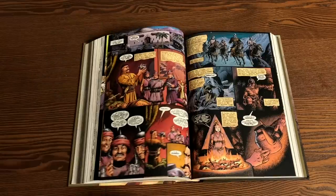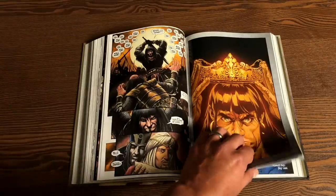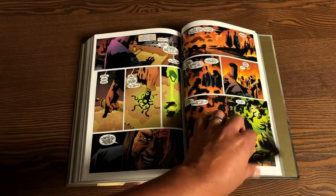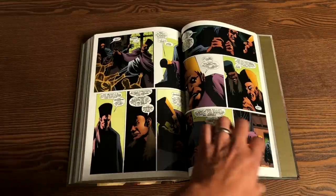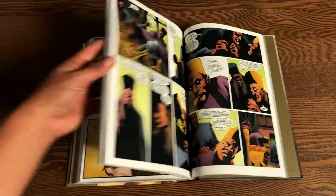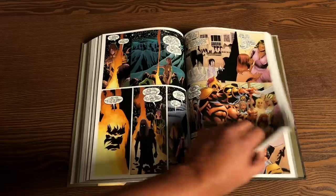This book has 1,024 pages and retails for $125. Let's look at the extras in the back. I did want to showcase some of the oversized artwork by Kelly Jones, because this four-issue miniseries — The Book of Thoth — was not included in the Colossal Conan. So this is new to oversized format, though it has been released in Epic Collection. In fact, all these stories have been previously released by Marvel in their Epic format.